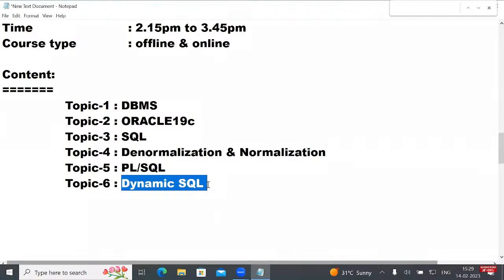In the same way, dynamic SQL is also not a separate language, it's just a technique. And with this technique, I can convert my static queries into dynamic ones. After converting to a dynamic query, what is the advantage for the programmer? When you work on the database side, especially PLSQL programming, dynamic SQL is very, very important for your work premises.